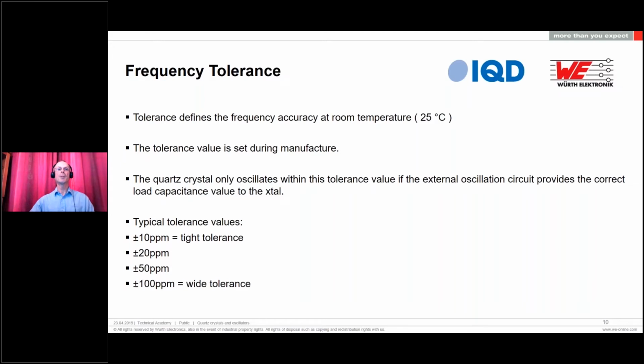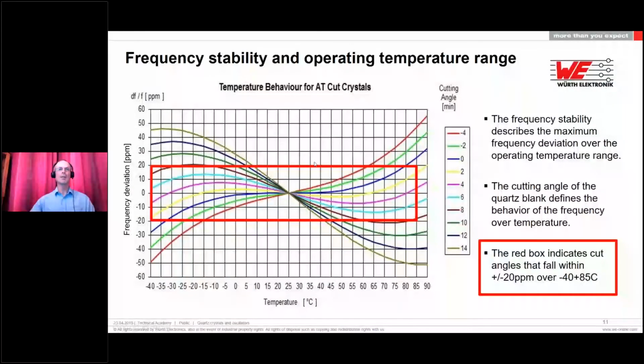Next, we come to the frequency stability. Don't be frightened by this graph. This is just an example of how different cuts of quartz behave over temperature. Generally, as I said before, most crystals are cut using what's called an AT cut. And that cut angle is relative to the Z-axis of the lump of quartz. And by varying that cut angle very slightly, we can get different performance over temperature. And these different colored curves on this graph give you an indication of what happens by changing the cut angle by very small amounts, and you get different characteristics over temperature.